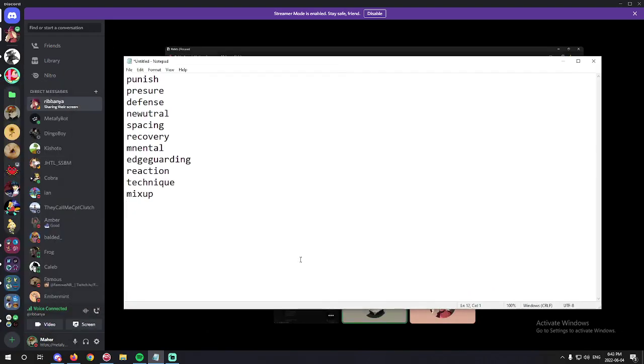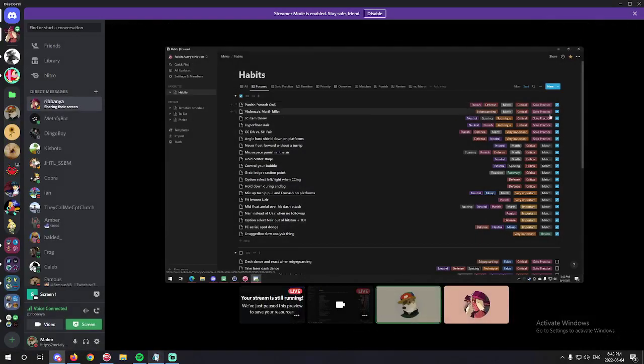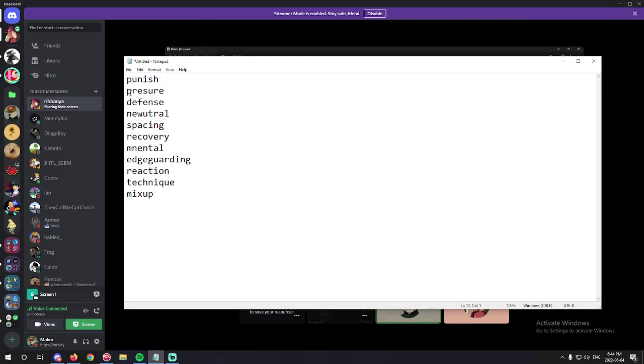I'll keep my screen share on so you can see what I'm up to at all times. In terms of these, I would probably start linking some of them together. Punish can easily go with pressure, so you could call it punish and pressure, unless you have different definitions of them. Yeah, I think they could be combined. Neutral, I would also probably put with mix up, because a lot of the time those go hand in hand. Mix-ups can be combined with almost anything. Edge guarding is tricky. Technically teching in place versus tech rolling is a mix-up, right? And same with spacing, spacing can also be considered neutral.